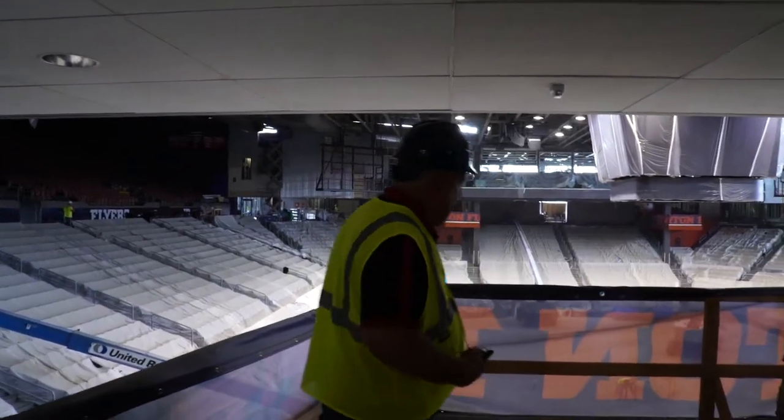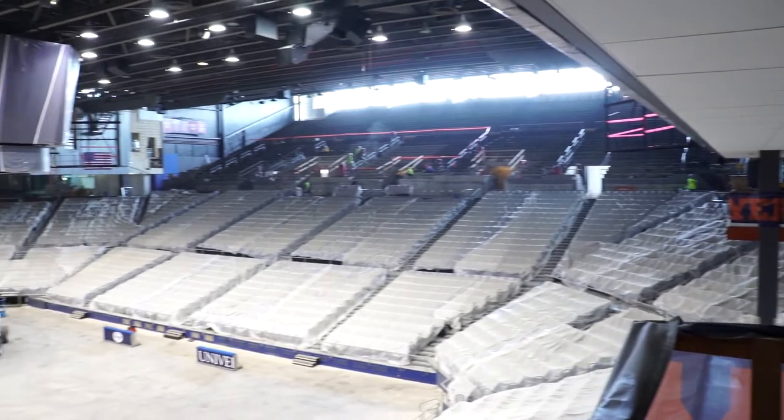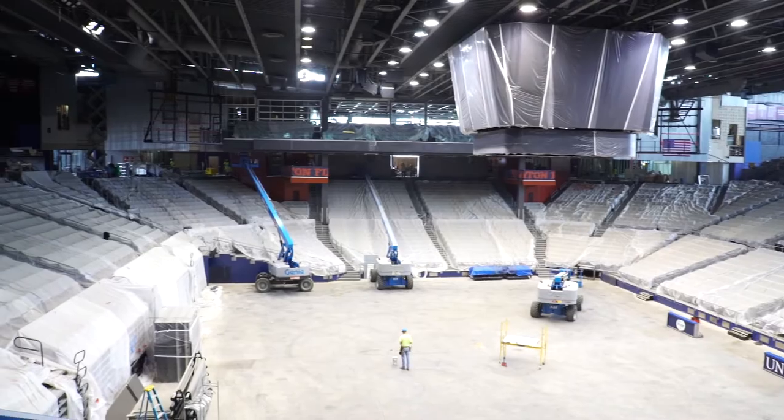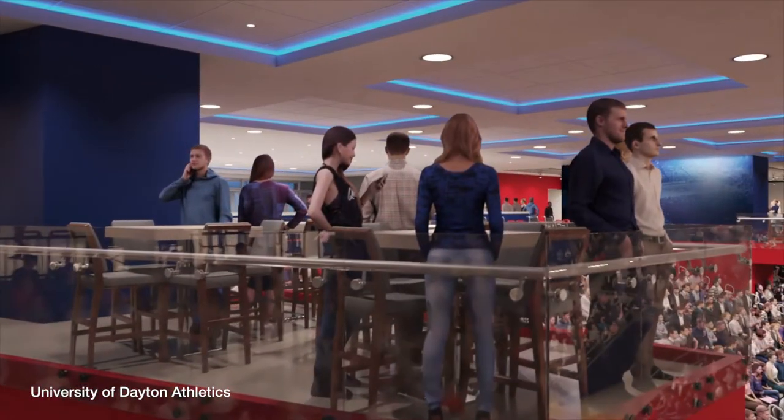Out here you'll have a glass railing all the way around, you'll have some fixed seating here in the front, and then some high-top tables back here, and some bistro tables in the back. You're kind of on display there with the terrace suites, so everybody will be able to see you and know that so-and-so is up in that suite.